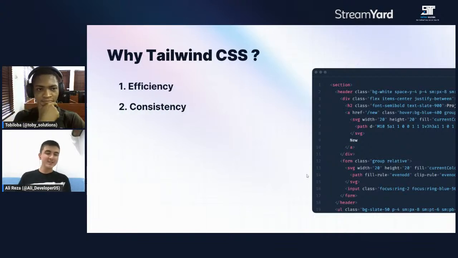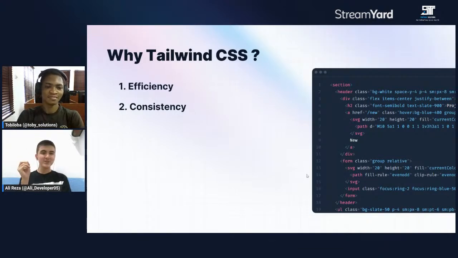The second reason is going to be consistency. For example, there are 2 divs. For the first div you can add a width by giving a class name, and you can also use that same class name on another element. That will make your code readable. And if someone comes and reads your code, it will be readable and they can understand what is happening. So that's the second reason.